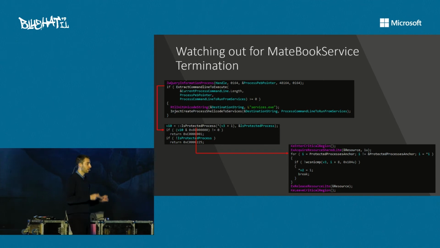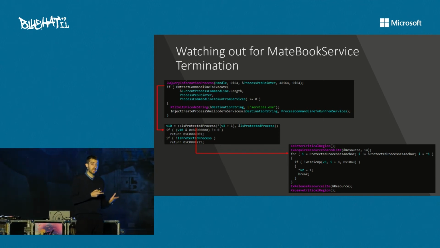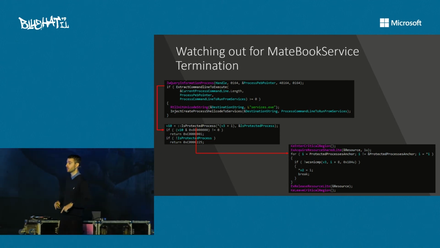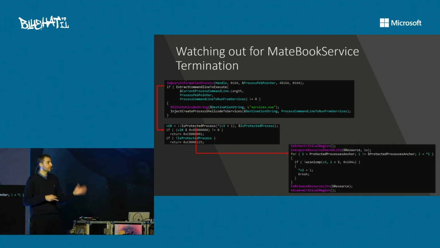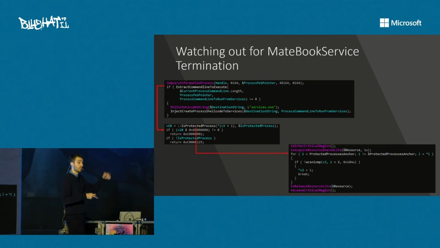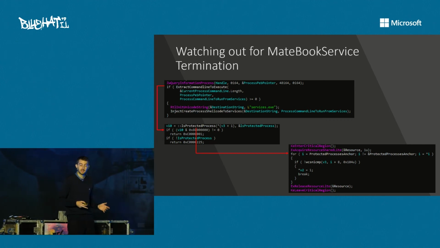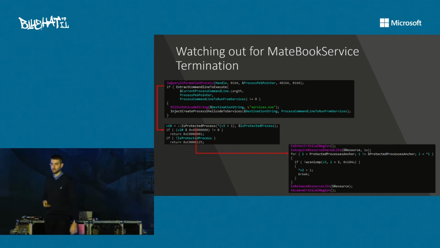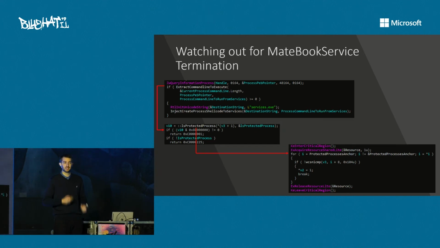So if our theory is correct and MateBook Service was indeed triggering this code injection, then it has to be on that list, right? So in order to find out, I reattached the kernel debugger, set a breakpoint at the location where this global list is being iterated, and inspected the list. And guess what? MateBook Service was there, and it was the only entry on that list. Cool, so looks like a watchdog.